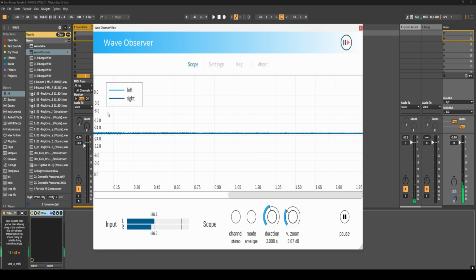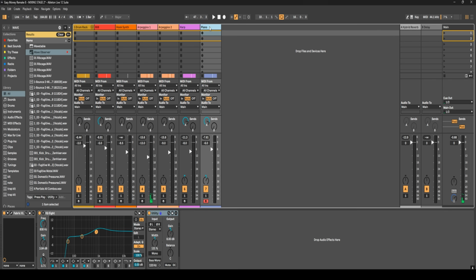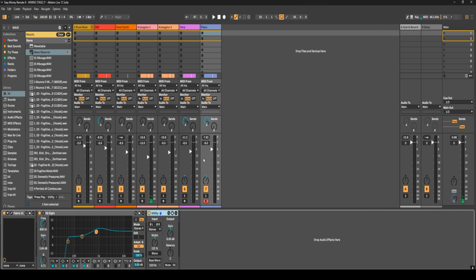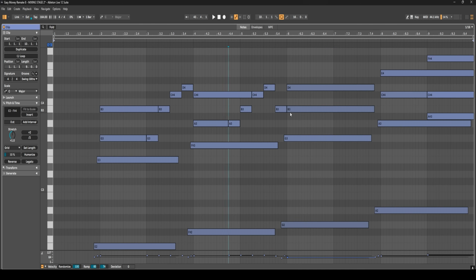A piano splash causes one of the spikes. I'm just going to fix that real quick. Very, very simply. All I'm going to do is, this part spikes up a little bit, so I'm just going to turn down the velocity for this chord here. Okay, that should clean that up a little bit here.